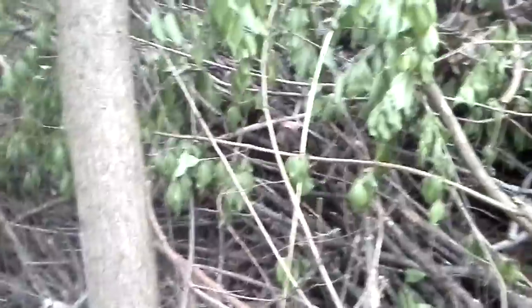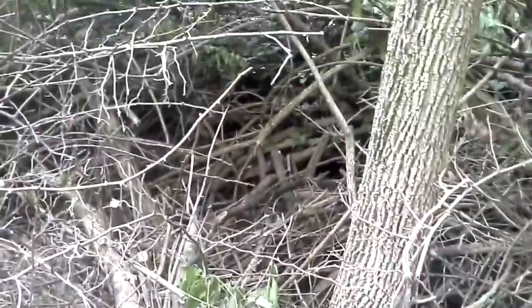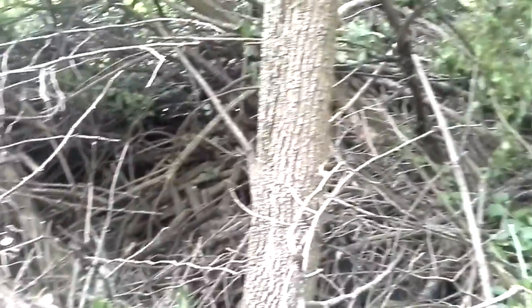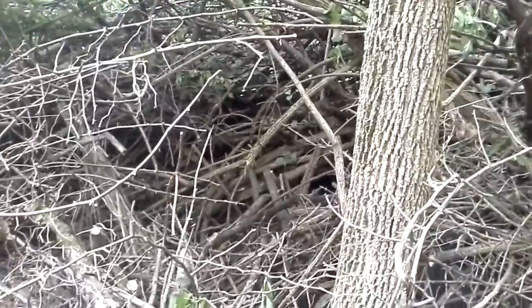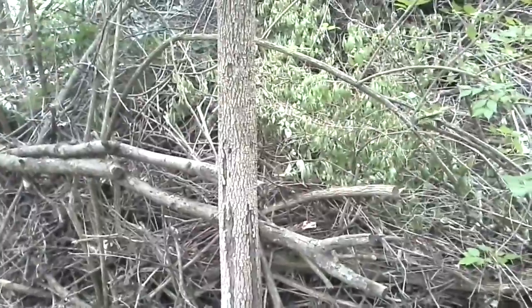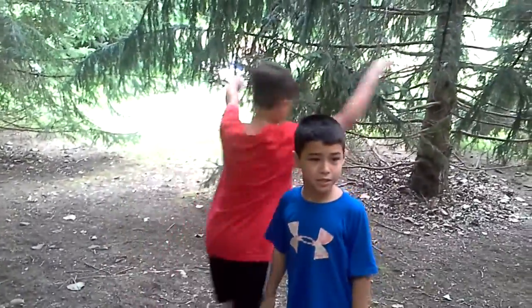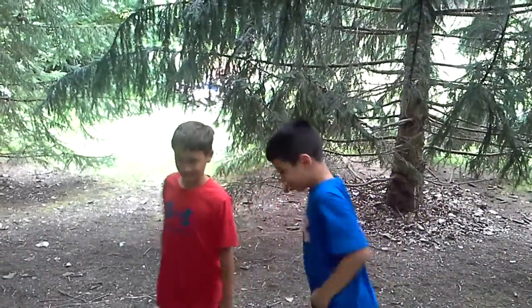Alright, guys. That's like the centerpiece of it. I think he might still be sleeping. It looks like he probably enters right through here. Look at this — well, anyways, you've passed the barrier. Give me a heart attack. You guys got one final thing to say about the hobbit home? I think the hobbit isn't real and an alien is living in there. Michael, you got anything to say before we leave the hobbit home? No. Nothing at all? Nothing. Alright.